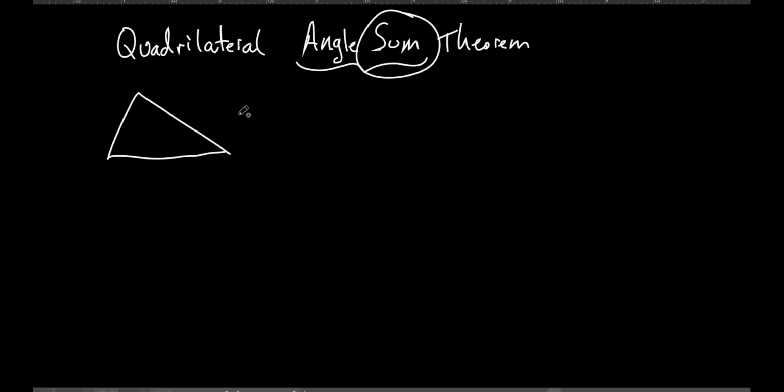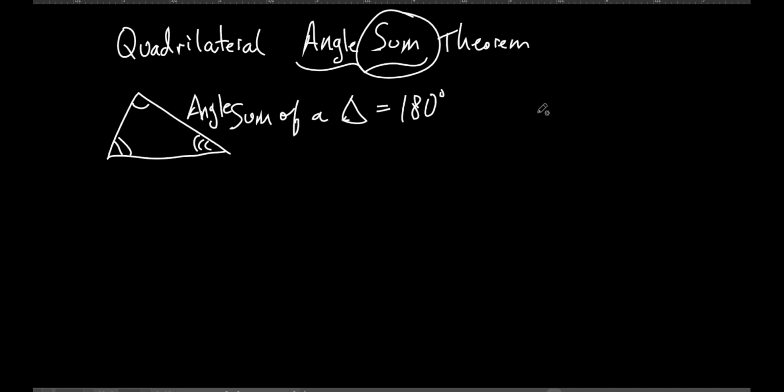What do I get? That's right. The angle sum of a triangle is equal to 180 degrees. What does that mean? That means if I take this angle, and this one, and this one, they all add up to be 180. Does that mean this angle is 180, and this one's 180, and this one's 180? No, obviously not. All the angles in that triangle have to add up to 180 degrees.